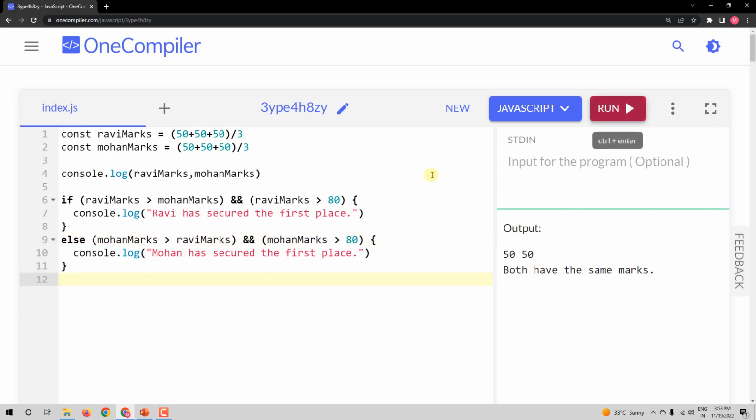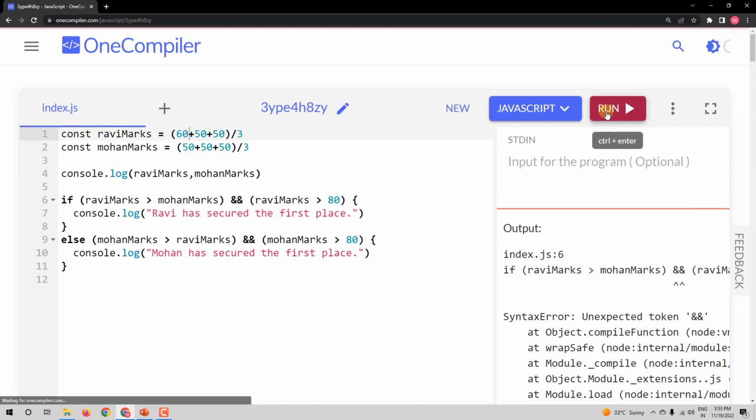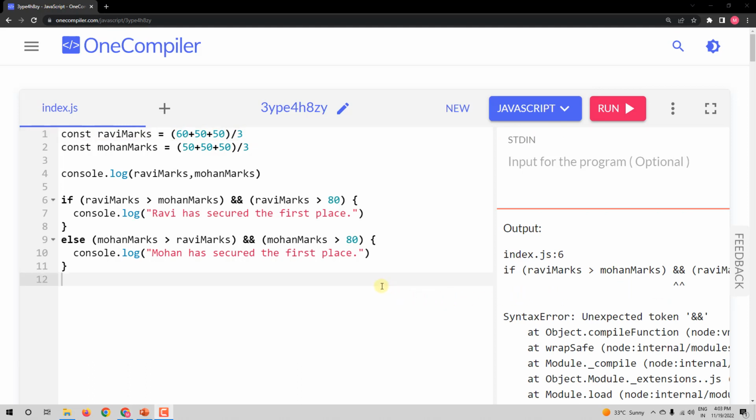So, let me run it and let me change 60. Okay. So let me run it, and here I get an error. Now this is an error which commonly beginners get, and it is because they put the conditions in separate parentheses. Alright, which should not be the case. So it has to be one single parenthesis, and inside which both conditions must be mentioned. Okay, so this and this both in parentheses. Alright, so do not have separate sets of parentheses.